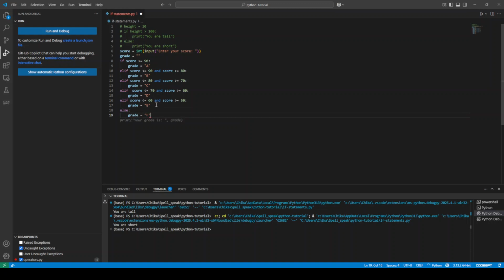Then the grade is set to F, and then at the end we can concatenate them and print your grade is grade.